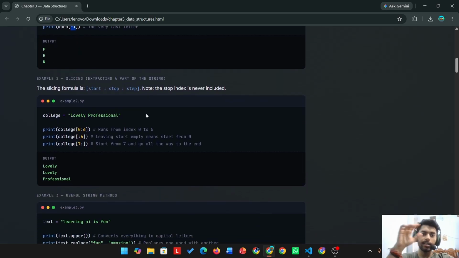Now slicing means if you need a part of string, like from there to there, this is known as slicing.